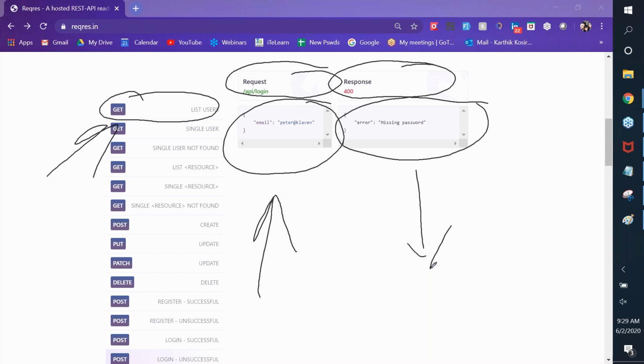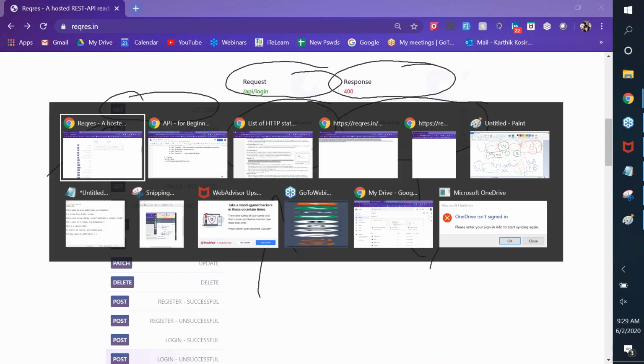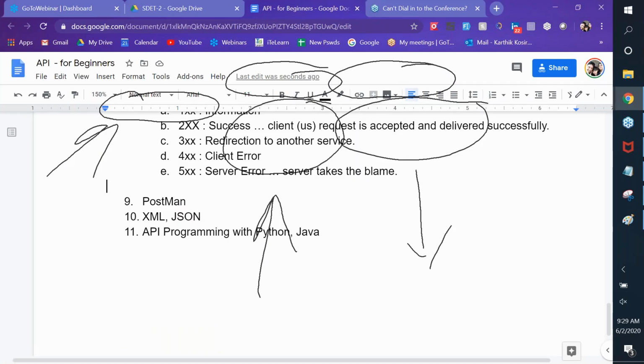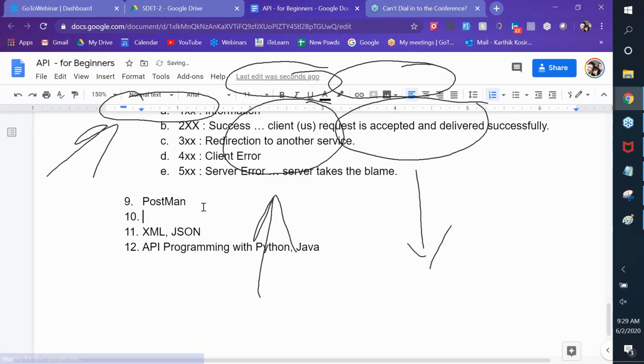Now, team, what is Postman? What does it do? It is a tool that helps us achieve API programming and testing easily. I'll show you what it does, how it works.